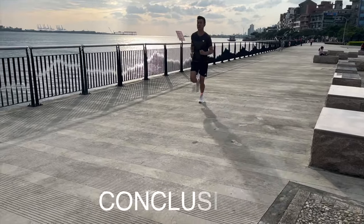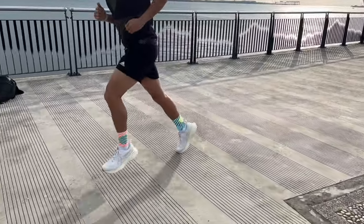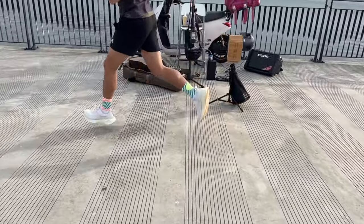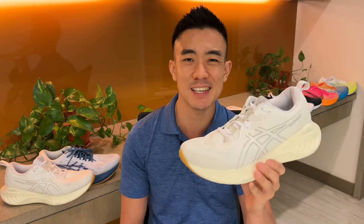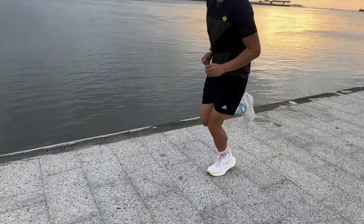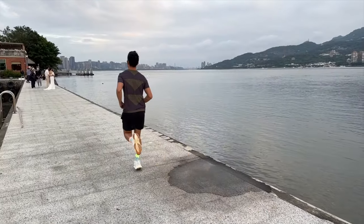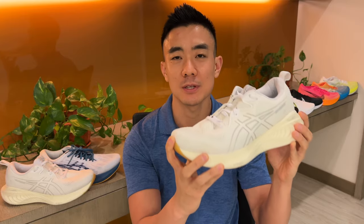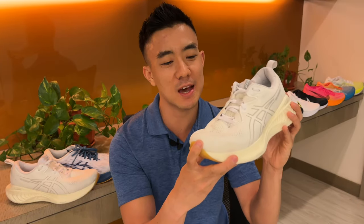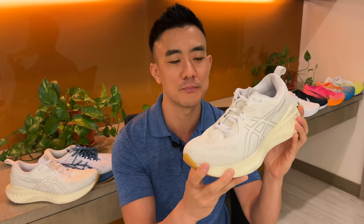I think the Cumulus 25 is an excellent update. Not only is the midsole thicker and more cushioned, but it's over an ounce lighter than the Cumulus 24. It's not as versatile as previous versions, but if you want versatility, you can get the Nova Blast for the same price. The repositioning of the Cumulus is a successful one because with the Nimbus Light no longer around, the Cumulus 25 is a worthy replacement for those who want a lighter, cheaper, more flexible daily trainer than the Nimbus. Compared to other mid-range neutral daily trainers, the Cumulus 25 is the softest of them all — not as versatile, but it's got a plush maximalist ride and it feels like it should cost more than its $140 price tag.